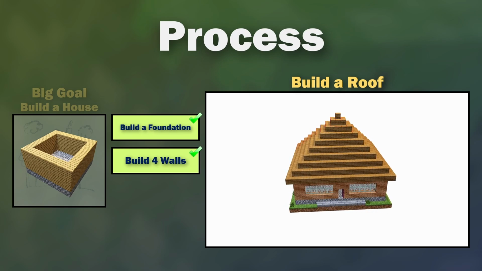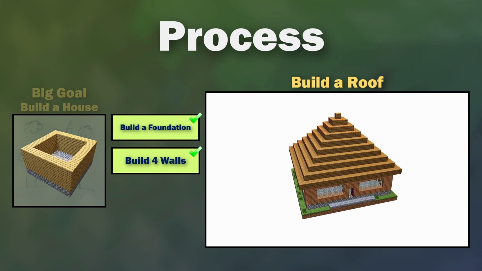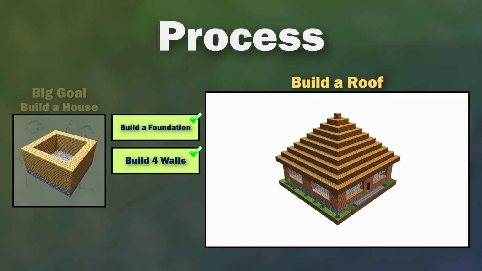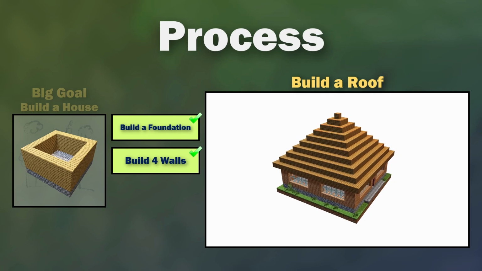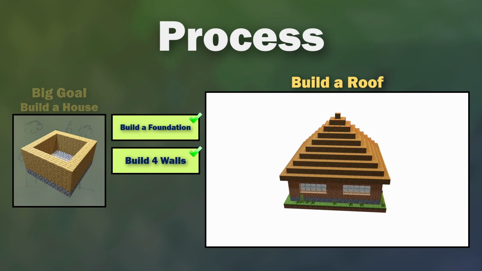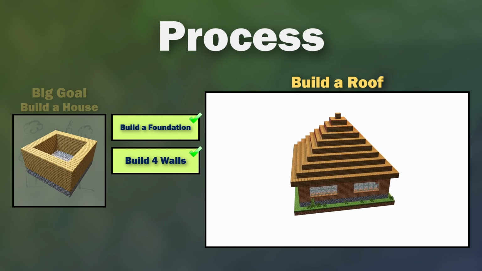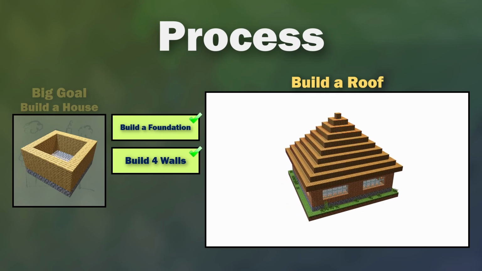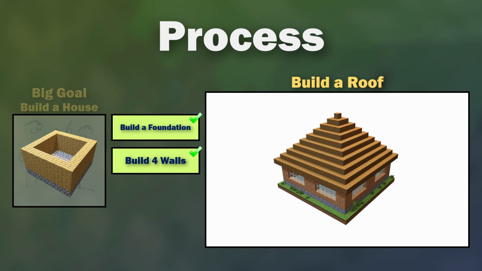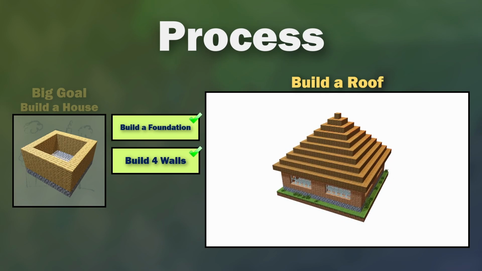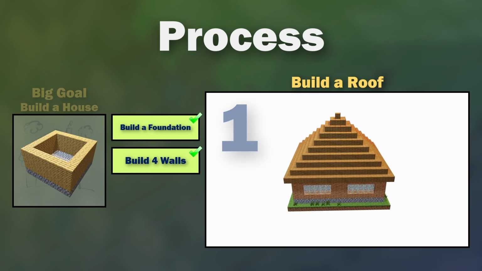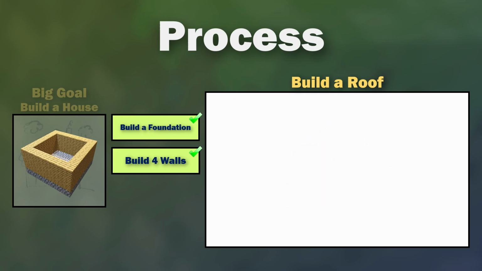What I would like you to do this time is something a little bit different, is to pause the video and see if you can figure out from the previous code that we've already made, just write down the steps that you think we're going to need to take in order to actually create this kind of stair-step roof. So I'm going to count down from three and then I'm going to continue the video. Like I said, pause, see if you can figure it out, and then we're going to continue on. So three, two, one. All right, let's continue.